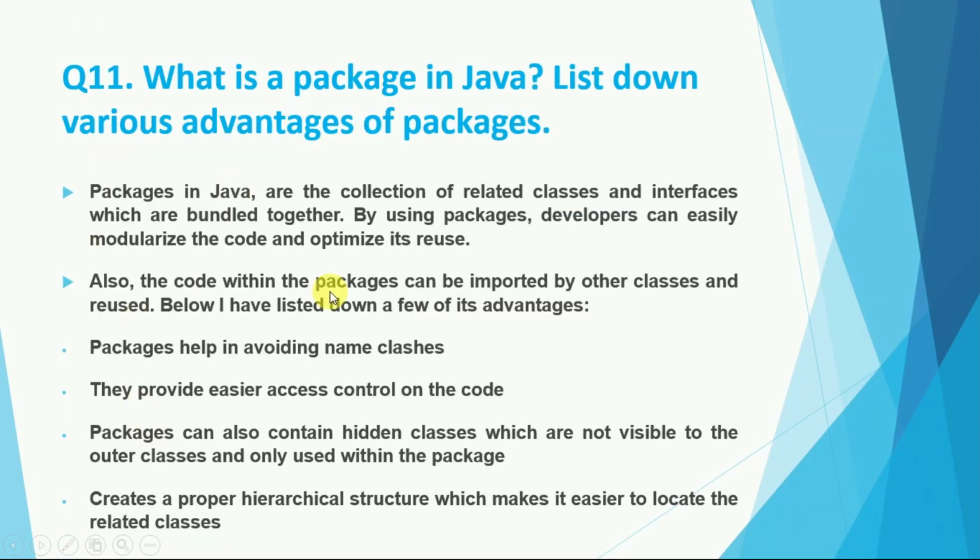So next is, what is a package in Java? You already know what a package in Java is, so list out the various advantages of packages. Packages in Java are collections of related classes and interfaces which are bundled together. We import different packages in our program. By using packages, developers can easily modularize the code and optimize its reuse. The code within a package can be imported by other classes and reused. So let's list out the different advantages.